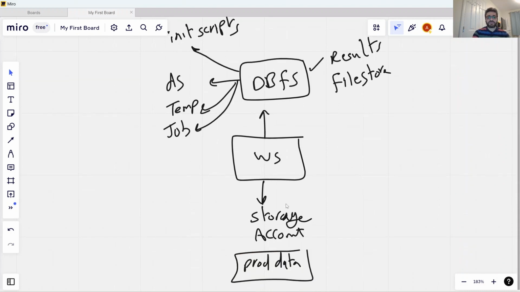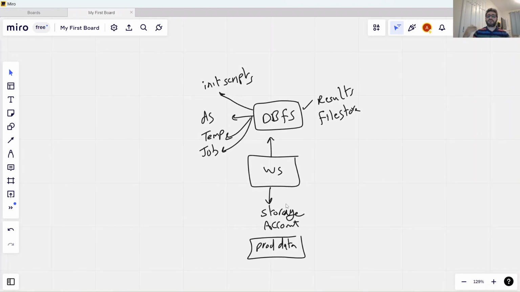So your DBFS is only for the kind of files that you're going to use day-to-day, temporary in nature, before you load them, and so on. You can deal with the Databricks file system as if it's just a normal file system in a Linux environment.